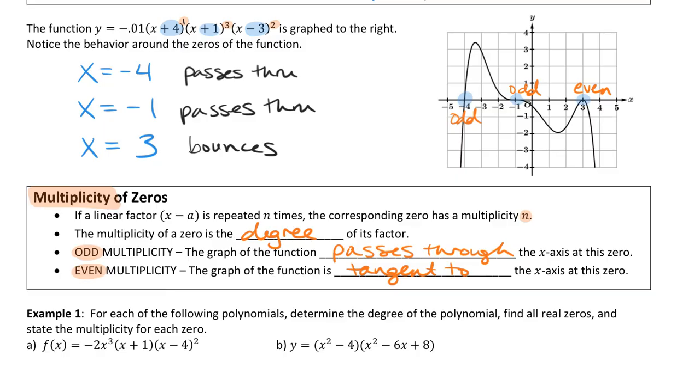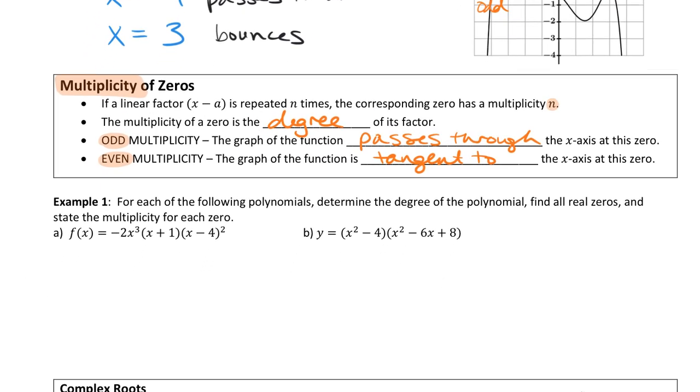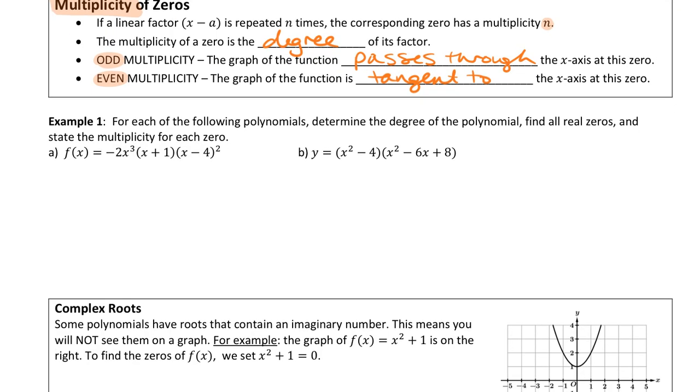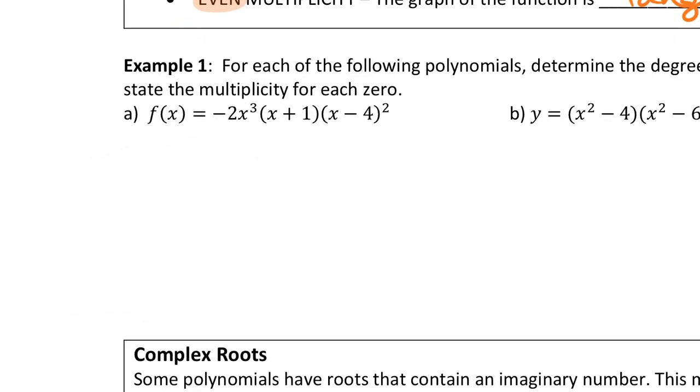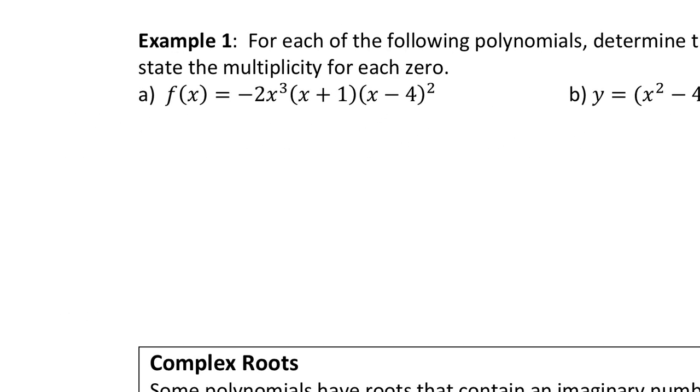So multiplicity tells us a lot of information about the behavior of our graph at their zeros, which is pretty cool. So one of the things we're going to have to do here is list out both the zeros and the multiplicity of those zeros to start to understand the real behavior of these polynomials. So for example, we're going to state the degree of the polynomial in total, find all the zeros, and state the multiplicity of each zero. Sometimes it's easier to do the degree actually last. Let's save it for a second, and let's do the multiplicities of the zeros.